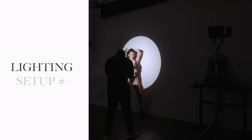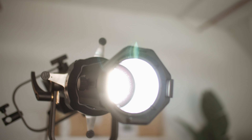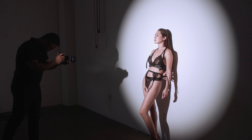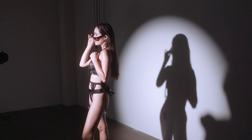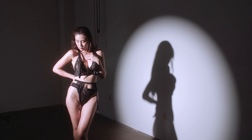For the next look I used one light and that one light was my Forza 500. I used a spotlight mount from Godox — I like the Godox spotlight mount because it's more adaptable for other LEDs compared to the Aputure spotlight mount. I made a circle on a white wall, and that was my only light. What I loved about this is it created a lot of depth, it created a place where your eyes had to focus — directly in the center of the image — and it gave a fall off into the shadow because the bright point was the circle, and then everything fell into darkness.